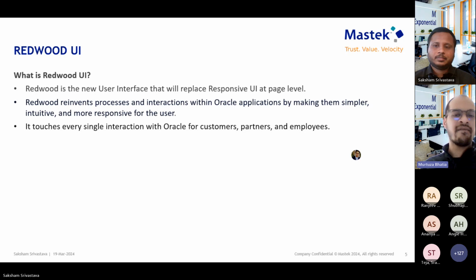So that's why we have a robust plan in alignment to what Oracle is going to do for Redwood. We, Mastek, are also going to give that leverage to our customers on how we are going to transform their journey from responsive UI to the Redwood UI. And trust me, it's going to bring a lot of new things to the overall experience, and we are going to talk about that in a bit.